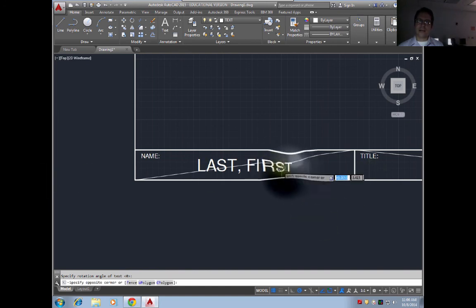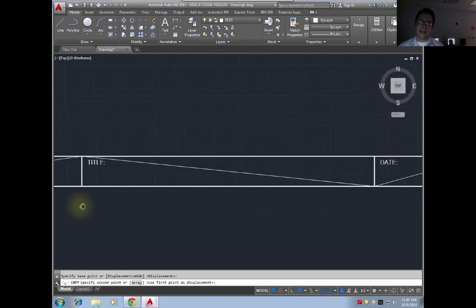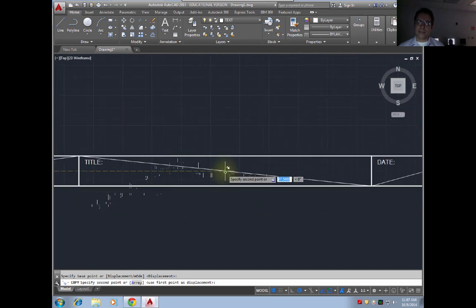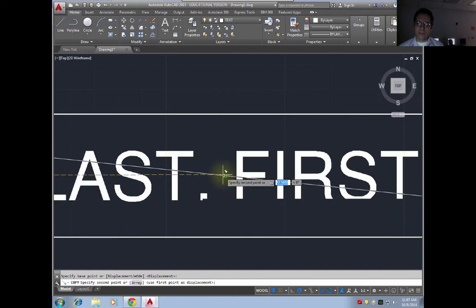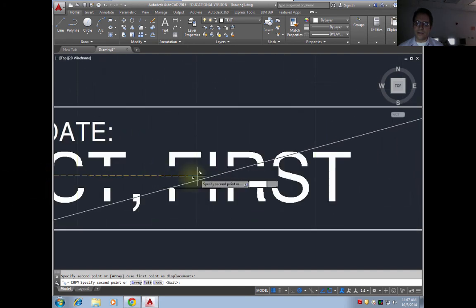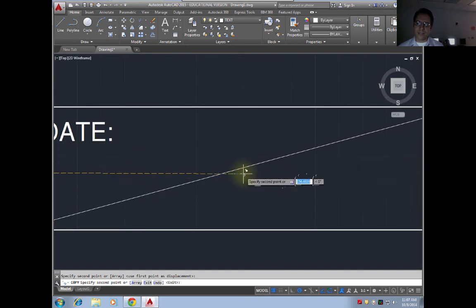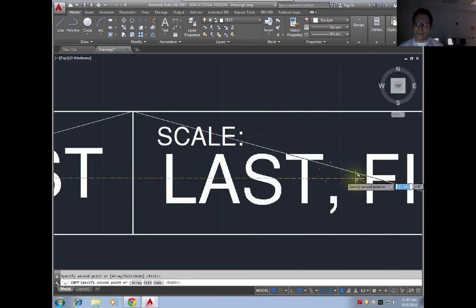I'm going to click on our object here, and I'm going to hit CO for copy. And this time I'm going to grab our object from the center point. So this is that same midpoint in our line there. And I'm just going to look around, and this will be kind of tricky here. But I'm looking for that same triangle. So there's my triangle, which means I've got the midpoint there. I'll go over to date. Same thing. I'm looking for my triangle. There it is. And same thing for scale.